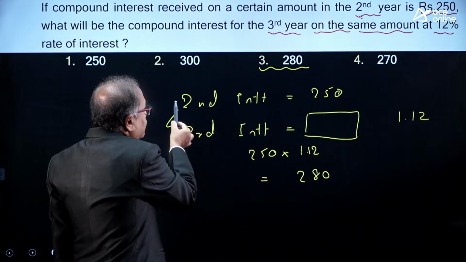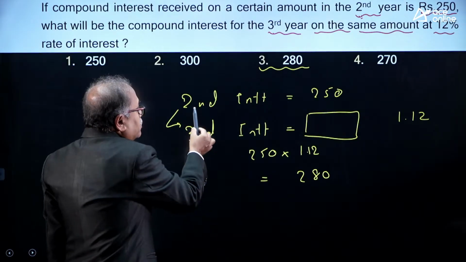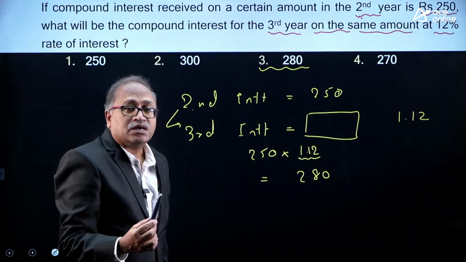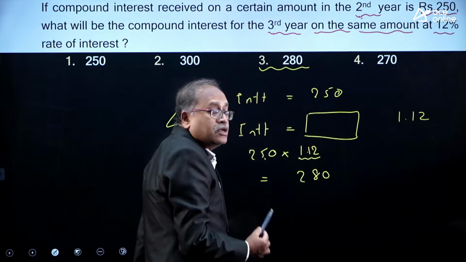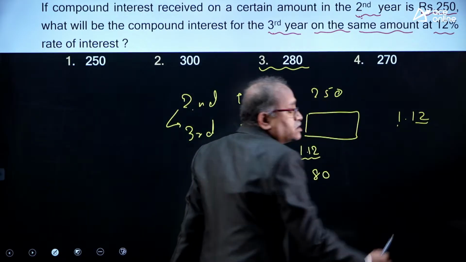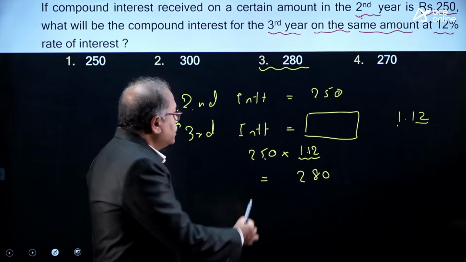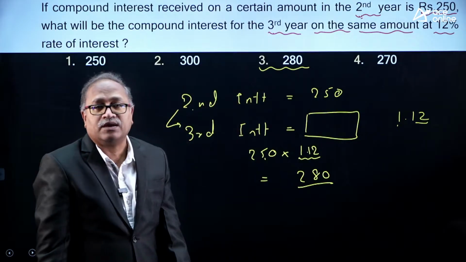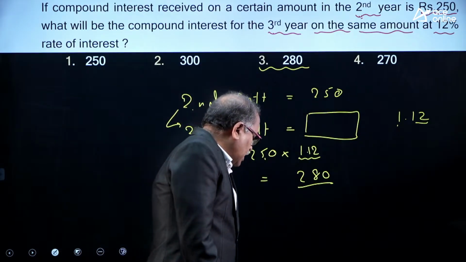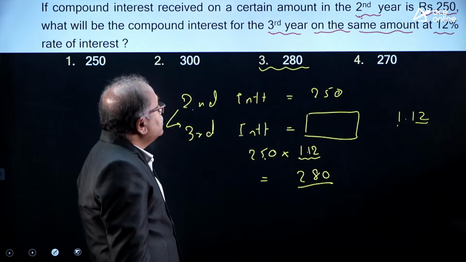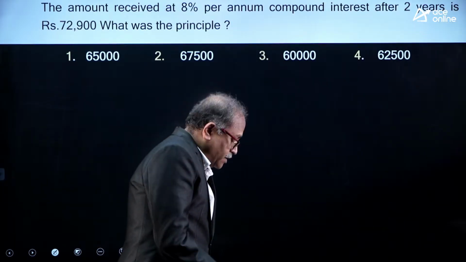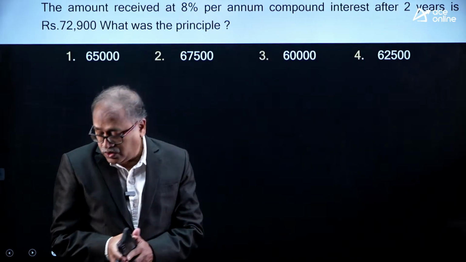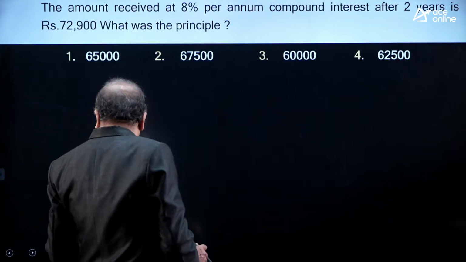So, you should have a simple understanding that when we have the second year interest, for the third year interest I need to add one more year of interest. That is, this is principal and this is interest. So, the principal becomes 100%, the interest is 12%, total 112%. Take 112% of the previous year interest and you will get the present year interest, that is 280. Okay. So, as we keep moving, you will find that the difficulty level keeps increasing. Now, here, yes, option 3, that is right. Anyone else who can answer this particular question?